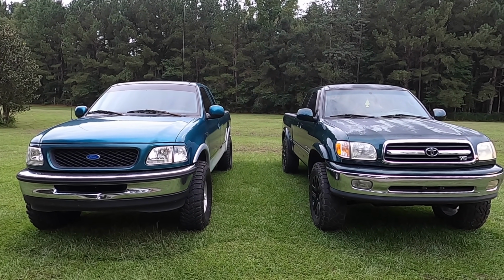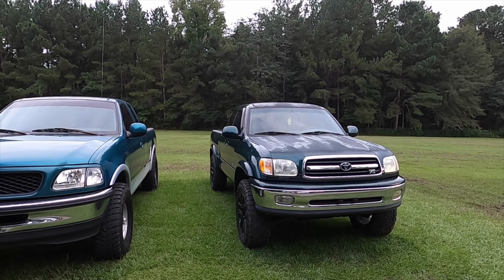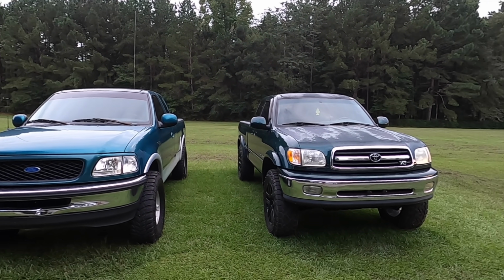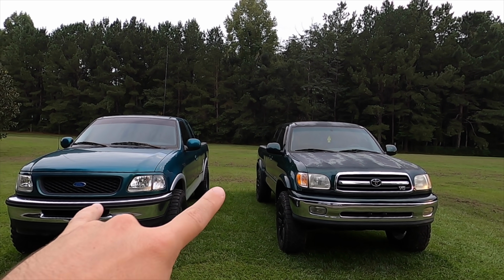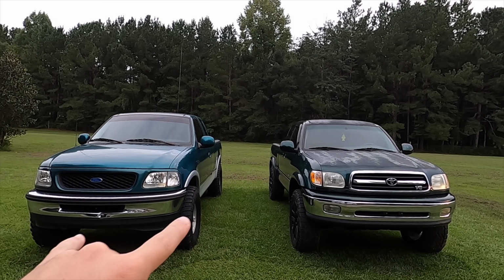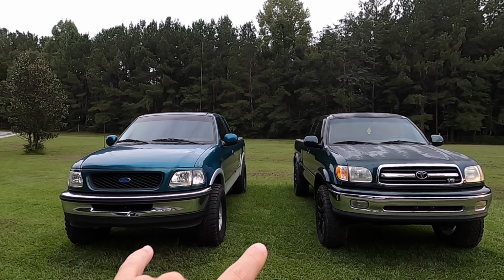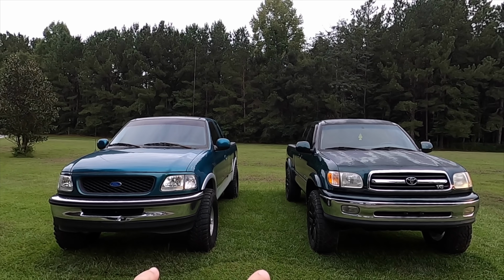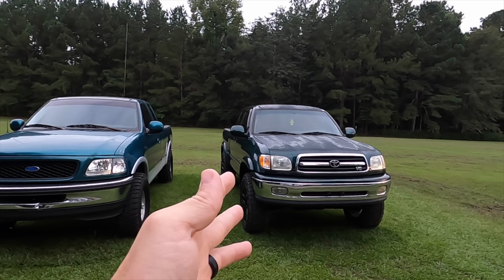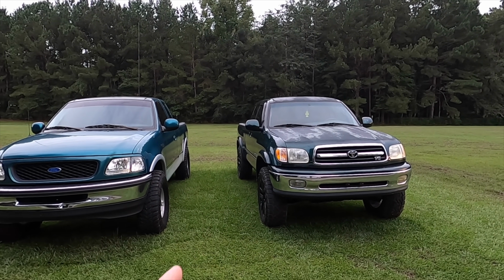And it's kind of crazy that Ford sued Toyota and won because they were wanting to do a T150. So how weird would that be? I can't imagine if you like either one of these body styles that you don't like the other one, unless you're just a true diehard, I like Toyota or I like Ford, I don't like anything else. Unless you're one of those people, because they look so similar. If you like the way that looks, you have to like the way that looks, because they're super, super similar.